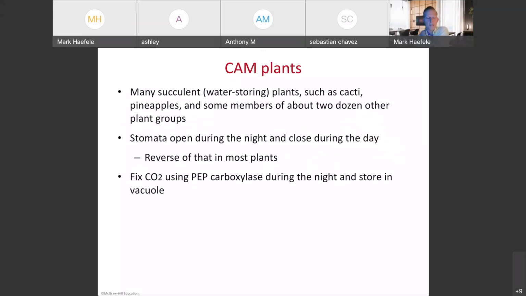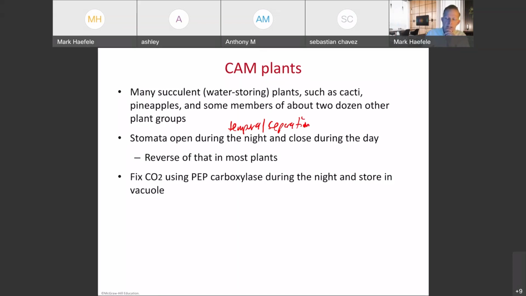Okay, what about CAM plants? Well, CAM plants have a different thing because remember, these guys are going to be temporal, night and day time, right? Temporal separation. That's what they're going to do. And so these are basically the succulents. If you have a fat, fleshy leaf like aloe plants or cactus, things like that, pineapples, for instance, are a type of CAM plant. These are all CAM plants. So here's what they do. Instead of separating carbon fixation spatially, they do it temporally.